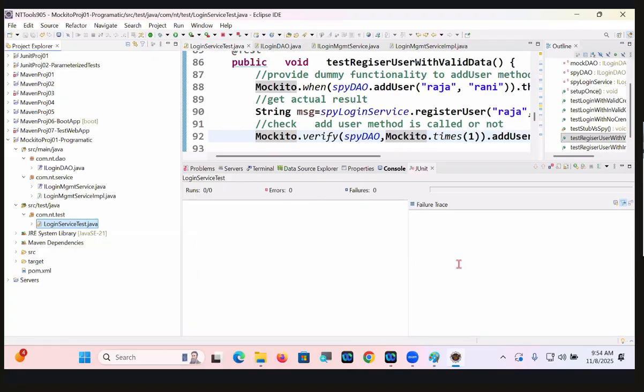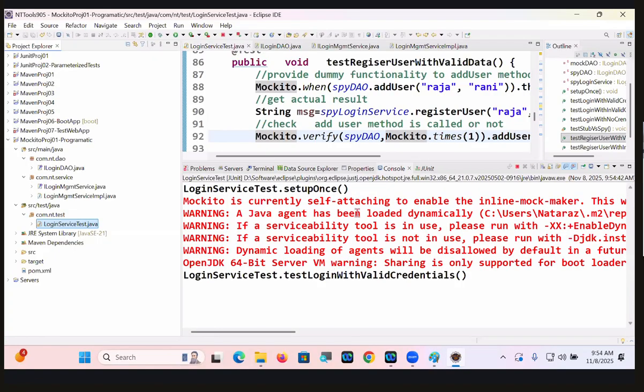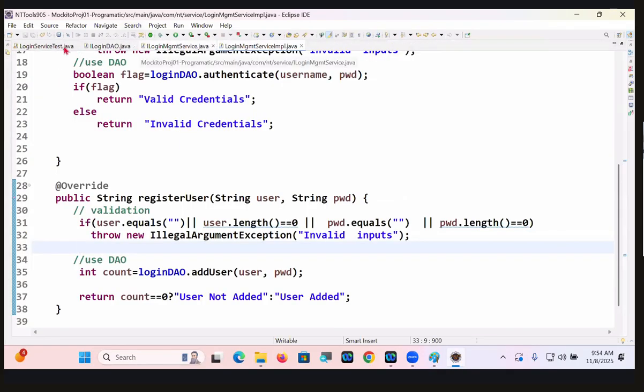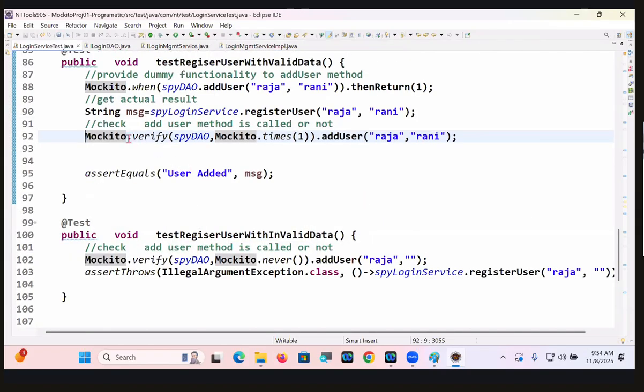Run as JUnit test. Yeah, now check it out. All green color has come now. Earlier, what was the problem? Try to analyze it. First, this line was there at the beginning. But later I am saying if this is called with Raja Rani, return one.